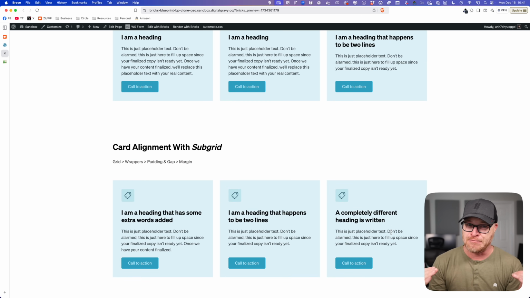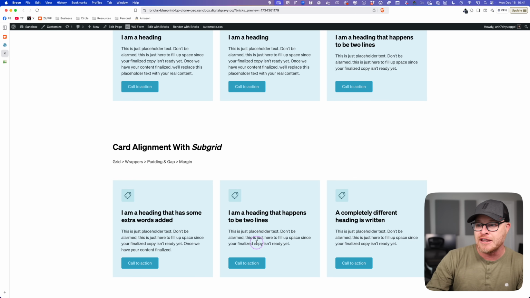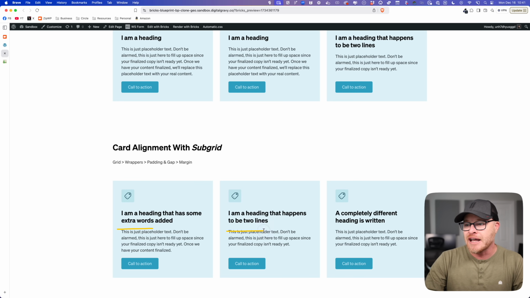Now, I've got a backup plan in place. I have subgrid on this card. So if something does happen, that's where the content does get to be a different length. And it's still, by the way, a different length on the paragraphs down here. But notice, I still have perfect alignment at the top. And then I only have spaces here, which is actually visually fine. That's visually pleasing. But I would still say this is 4, this is 3, this is 3. I would say, hey, if possible, this is actually not bad. I would not do a 2-line gap. Like if this was 5, I would absolutely sculpt it down to 4, okay?